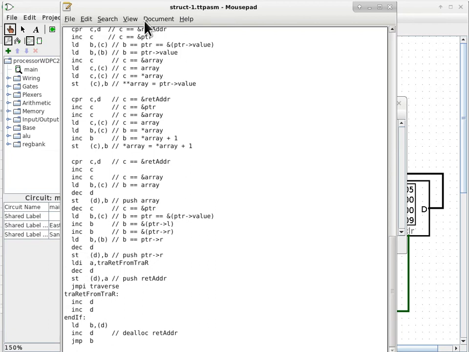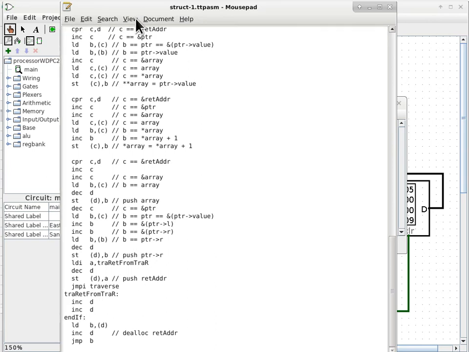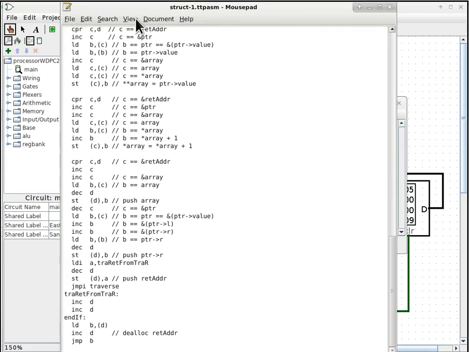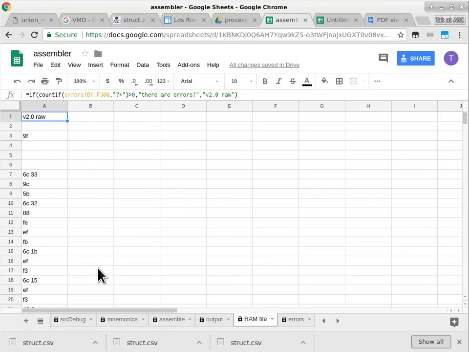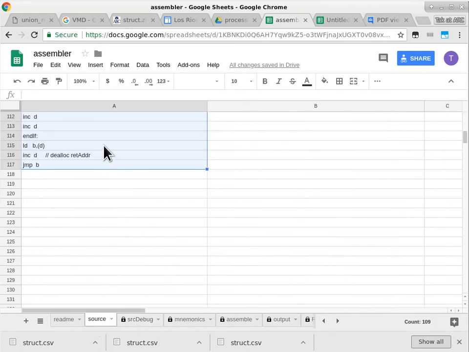And then the second problem was a little bit more insidious. Let me show you what I did and why it is a tough one to fix or find in the first place. So apparently, when I switched between the windows, there was one time that I switched back to the spreadsheet and in the source tab. So when I was in the source tab, for whatever reason, the cursor was on this line and I pressed the delete key. So this instruction was basically not there. And then I assembled the program and then downloaded the program into LogicSim.